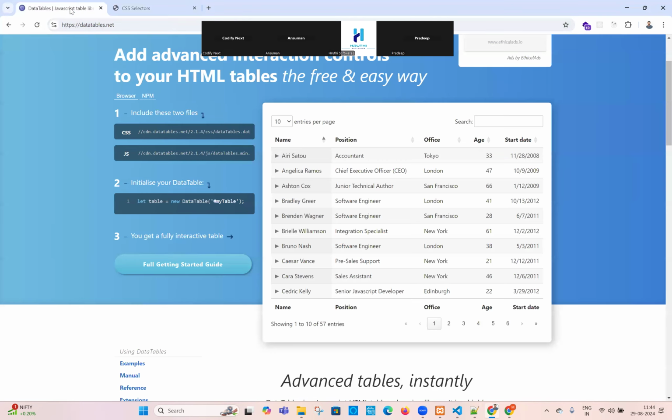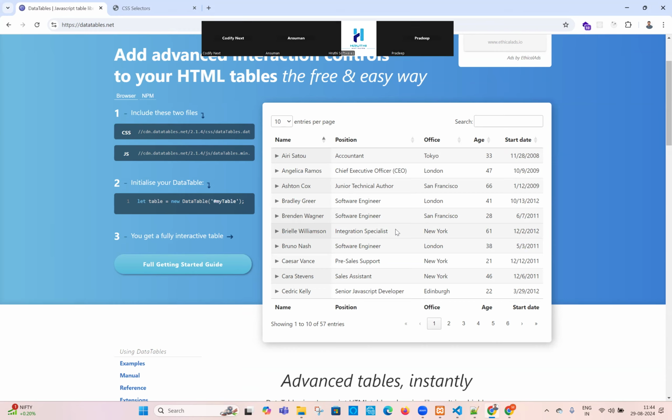In the same example, when you are mouse hovering, can you see what you are doing? You are hovering on the tr. What are you doing? You are mouse hovering on the tr. Hovering means you are just keeping the mouse on it. Hover means you are taking the mouse on it. That's called hover.